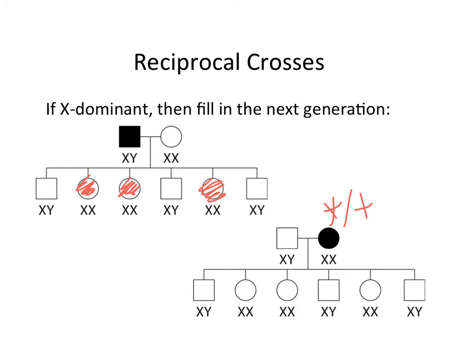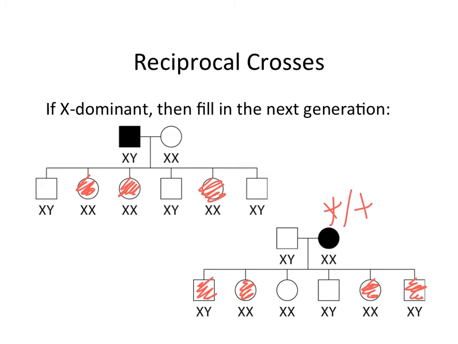Right. Or do they? Depends on the genotype of the mom. So in this case, she's heterozygous. So what's the probability that any son inherits the mutation on the X chromosome? 50-50. So you might fill in half of the sons, or in this case, 2/3, which is approximately a half. What about daughters? What's their probability of inheriting the bad X chromosome from mom? Also 50%. So you might fill in half of the daughters.